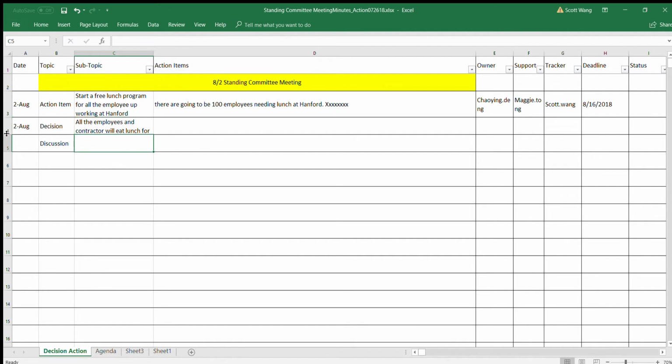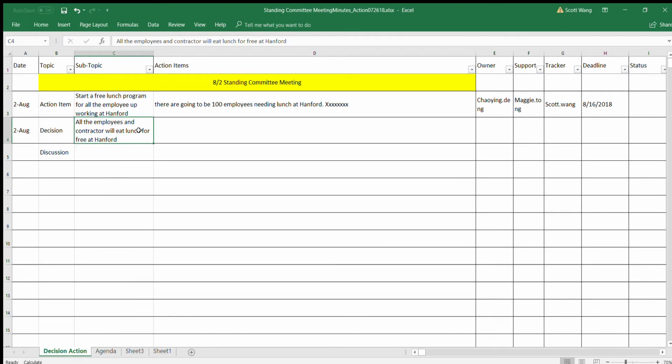Typically decisions are noted down with a very clear, concise description. And then here, same thing, you can note down the reasons behind these decisions, or anything else related to the background of this decision.